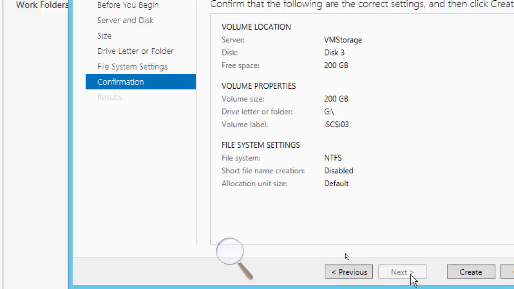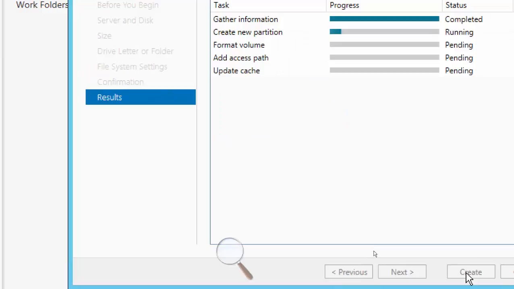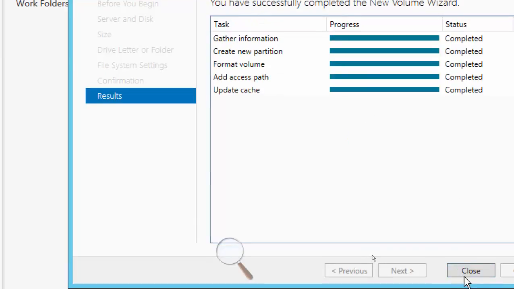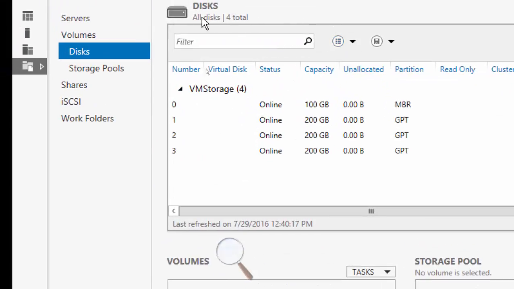Next, and create. So storage, 3 disks are actually locally available but not available on SAN yet. We're gonna make it available on SAN as well for ESXi 01 and ESXi 02.